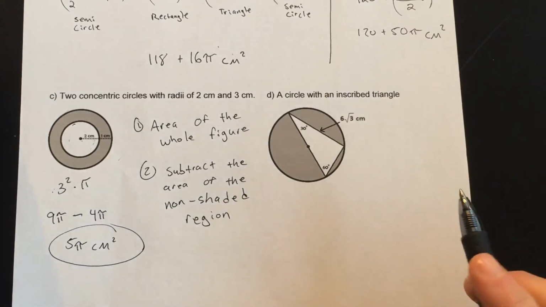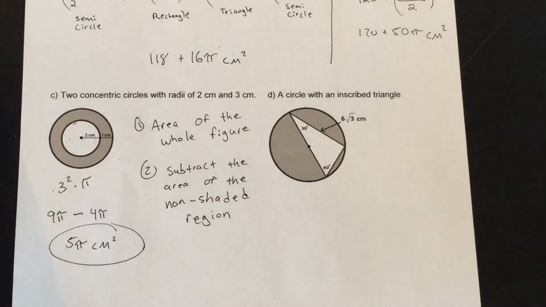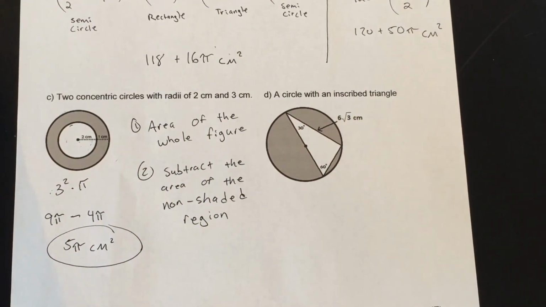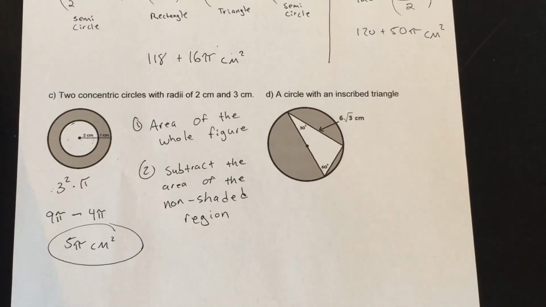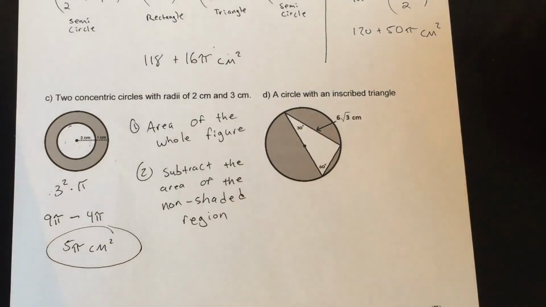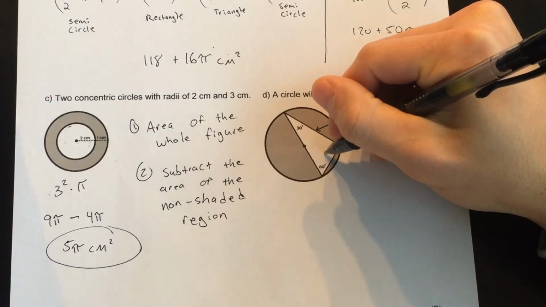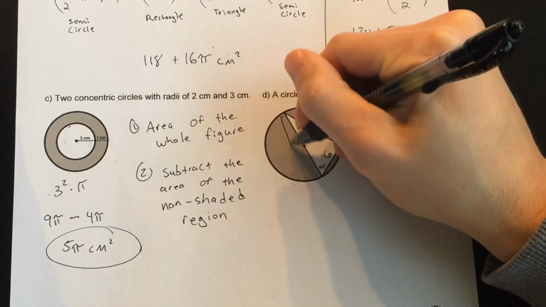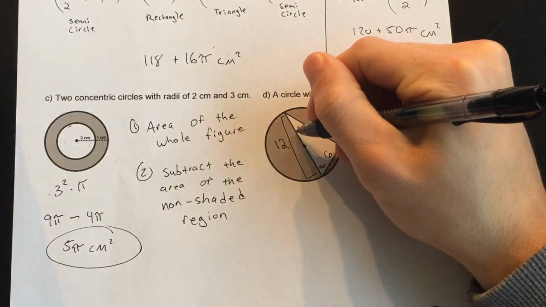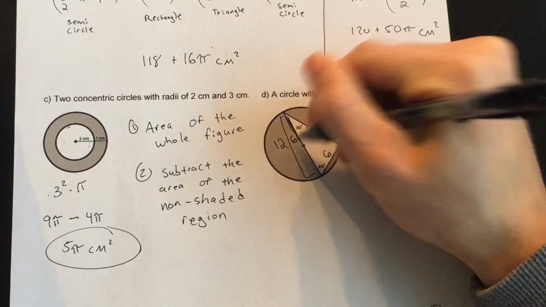On this last portion, we have a circle, but we also have a triangle. So we're going to have to subtract the area of the triangle from the area of the circle. In order to do so, I'm going to need to find some of these missing side lengths. Well, there's a 30, 60, 90 triangle. Now, I posted a video on how to review 30, 60, 90 triangles. You might want to go back and check those out. The side lengths that we can fill in are 6, and this entire side length is 12. Meaning that my radius is only this portion right here, which is 6.